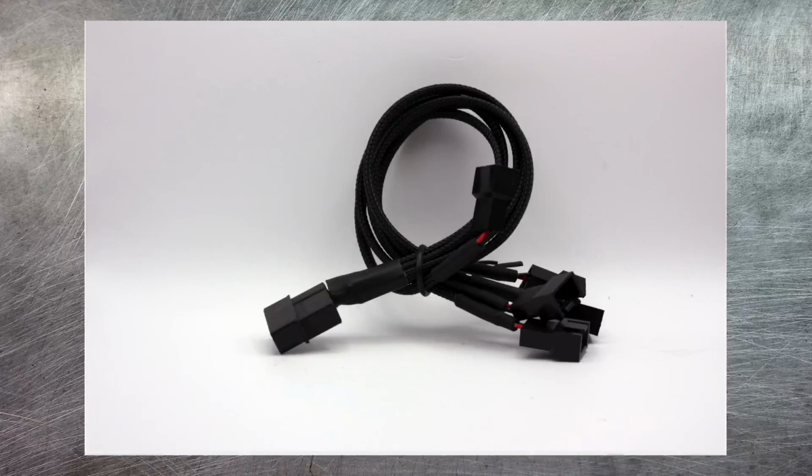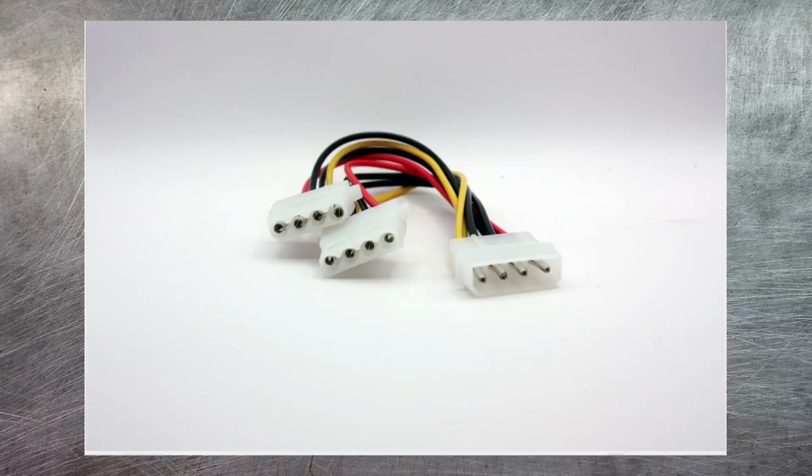Now, the Pico power supply doesn't have any fan headers on it, so I've had to get this adapter cable that allows you to plug into a regular Molex connector on one end, and then it's got 5 connectors on the other end to allow you to hook up all of the different fans. Now, the PCI Express adapter on the Raspberry Pi also needs power, and the cable that comes with this also uses a Molex connector. So I've had to get a splitter here to allow me to connect both the PCI Express adapter and the adapter that will provide power to all of the fans.